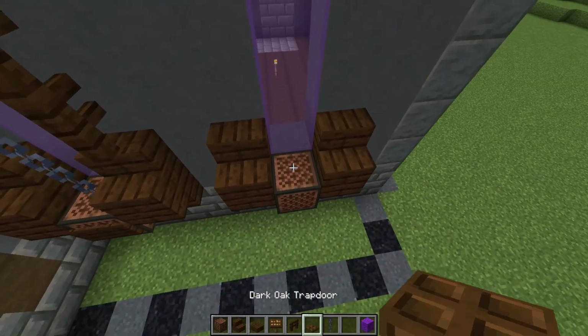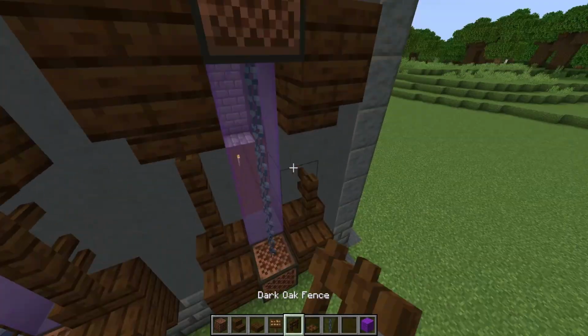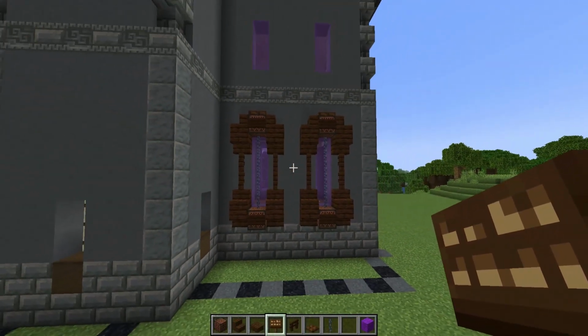I'm just adding the finishing details to this second window following the same design as before. Let's add in the trapdoor and then our 2 signs. And those are the lower story windows.